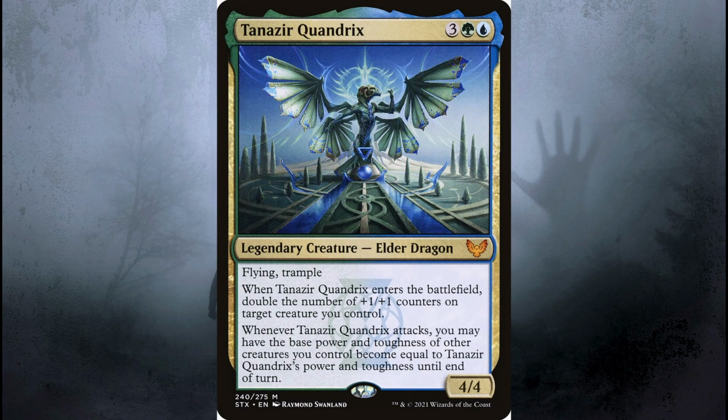All right, so Tanazir Quandrix is a legendary creature card that first appeared in the Strixhaven School of Mages expansion of Magic the Gathering back in 2021. It costs 5 mana to cast, and it requires both green and blue mana. Now, Tanazir Quandrix is not mentioned in any of the official fiction released with the Strixhaven School of Mages expansion by the Magic team. But looking at it mechanically as a creature card, it has both flying and trample.